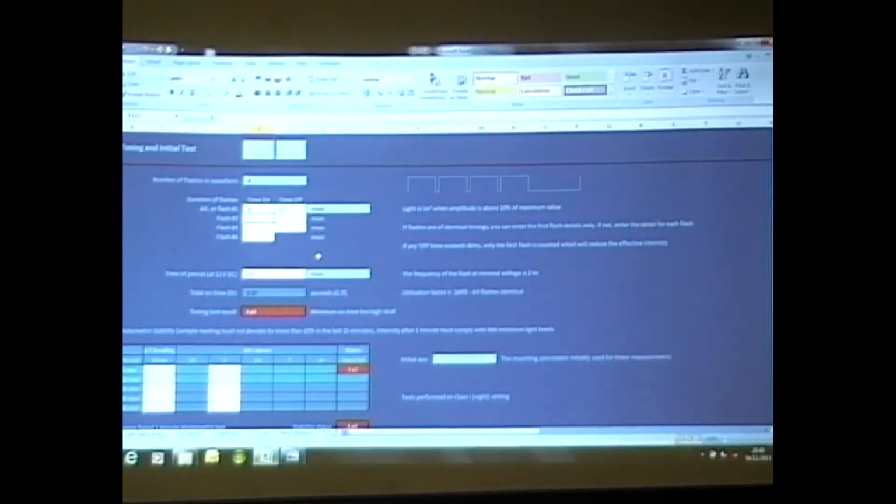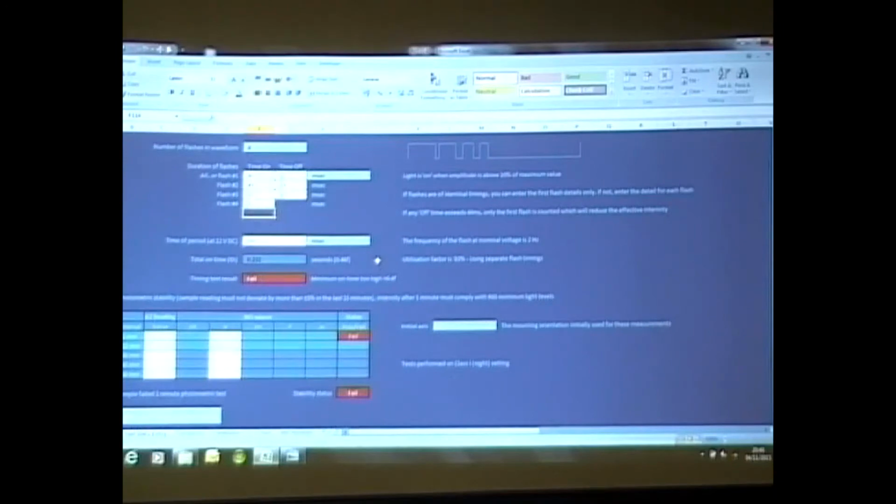If we've got different pulse widths, and we can handle that as well, we can go 10 and 10. You notice as soon as I entered the second pulse, all the others went red to say, if they're not all the same, if you enter it in the first one, I'm going to assume they're all the same. If they're not all the same, you've got to put all the rest of them in. So we'll do 32 and 19, and then the last one. There we go. So that's the pulse chain we've told it we're doing. It's highly unlikely we would do one like that, but there you go.